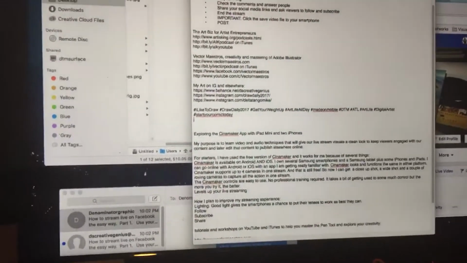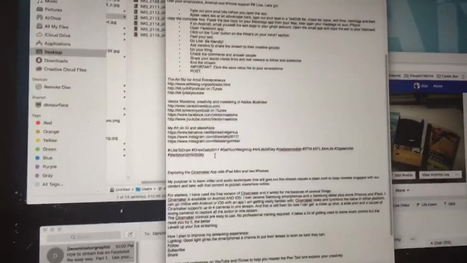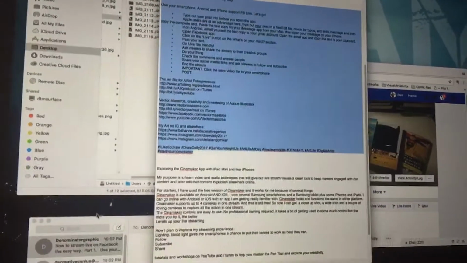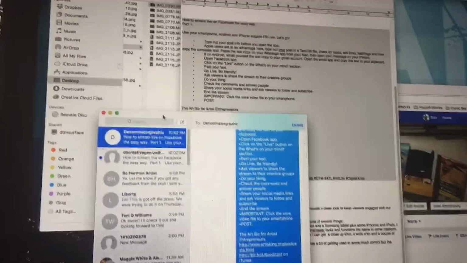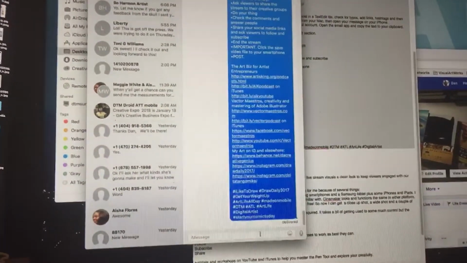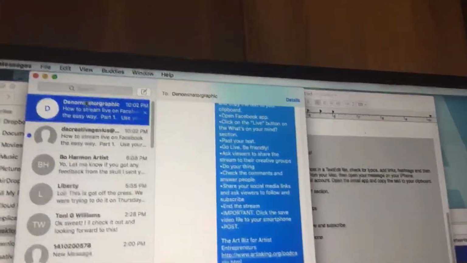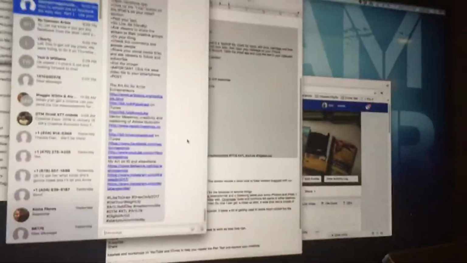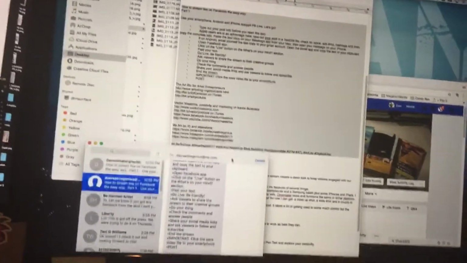If you're an Apple user and you have a Mac, so I have a little iMac here, then what you do is you copy this text, Control C, copy, get to your iMessage, and then paste that information here. And once you paste it, it's going to text it to yourself. And when you text it to yourself, because you're an Apple user and use the iPhone, because you're sending that to yourself, then you're going to go into your phone.